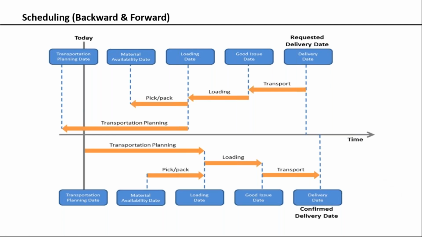Transit time we can maintain in the route. Pick pack time we can maintain in the shipping points from the ECC side. But on the APO side, we have more flexible configuration to maintain all these durations. We have a separate transaction where we can maintain the condition records. But when you come to advanced ATP, remember the scheduling integration with TM is not yet completed, not yet delivered by SAP. We are waiting.